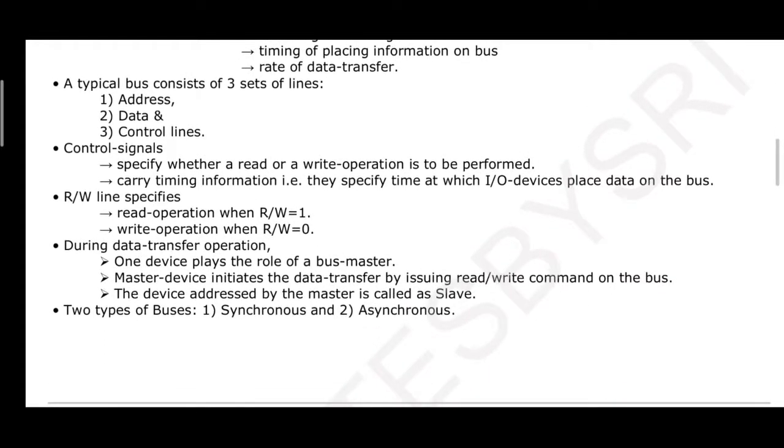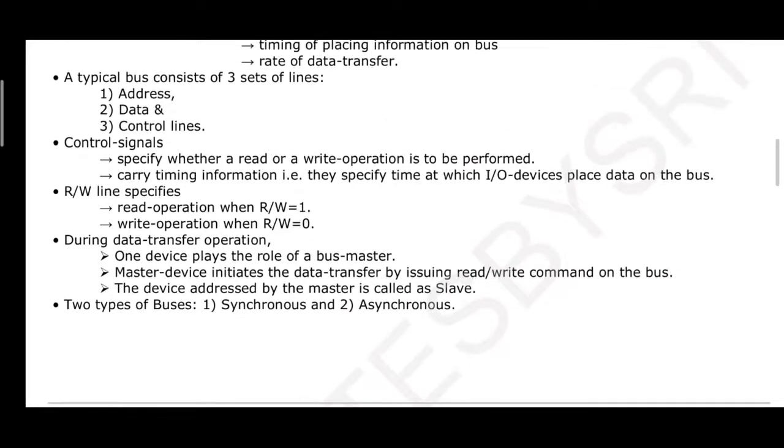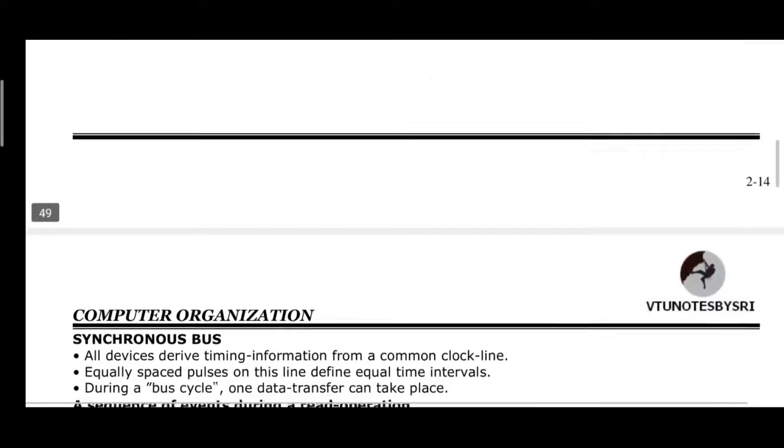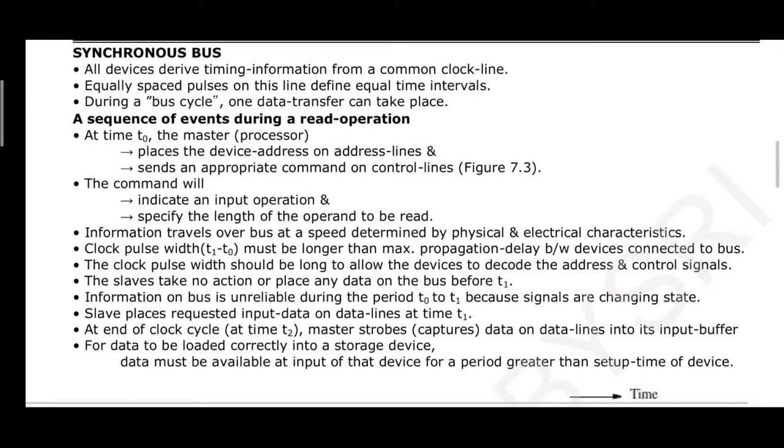Then, synchronous and asynchronous bus: two types of bus we are supposed to study. Synchronous stands for frequent updating, while asynchronous does not have that, namely the clock. In the case of a synchronous bus, an additional signal is used, that is the clock, whereas in asynchronous the clock is not available. Only the read and write lines control the operation in an asynchronous bus. So let us begin with the synchronous bus.